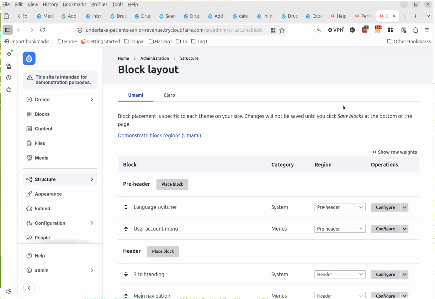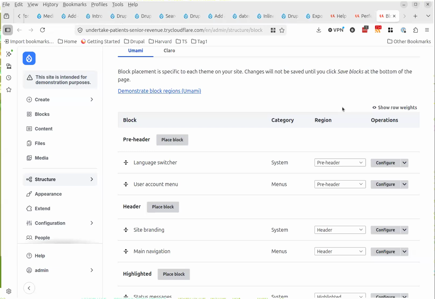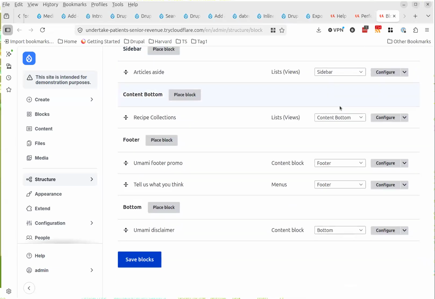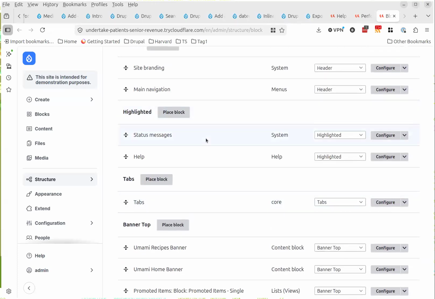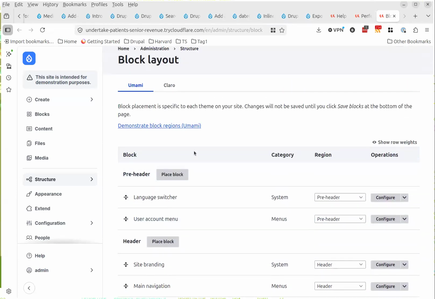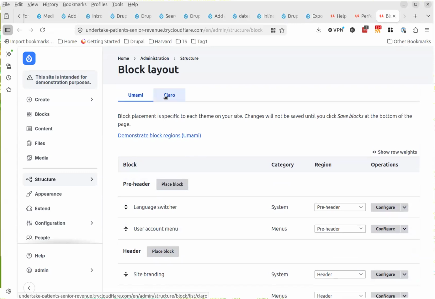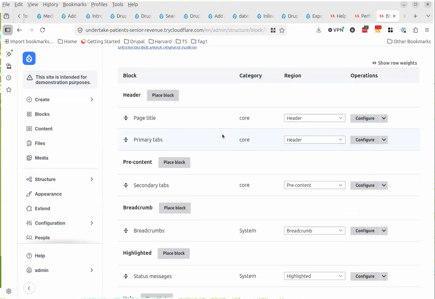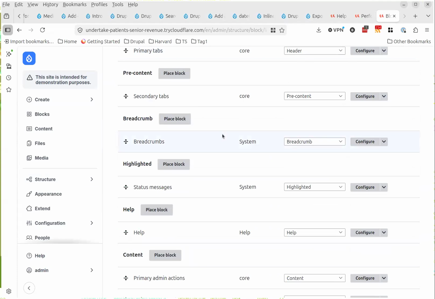But in terms of block placement, we already have a help block put in the highlighted region. That's for Umami. For the backend theme, Claro, there's a special help section with a help block.